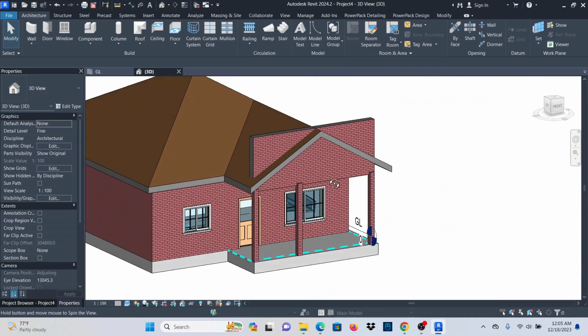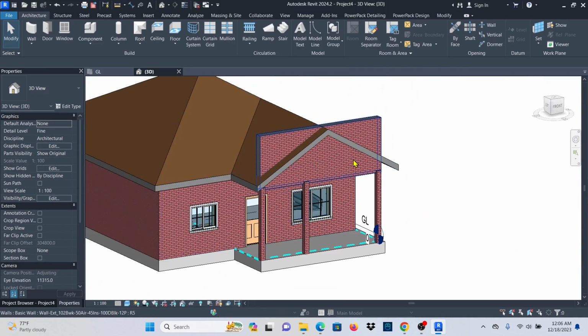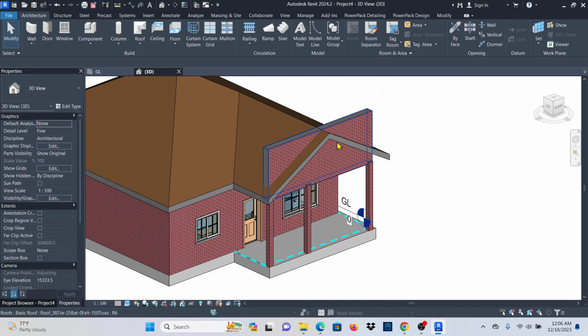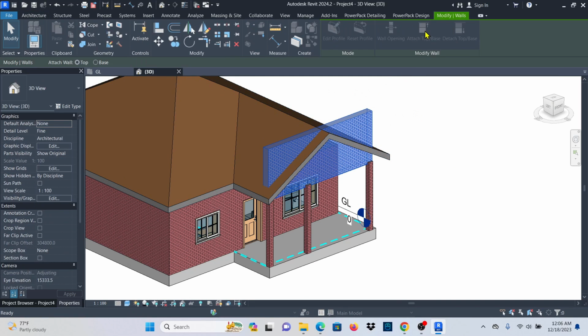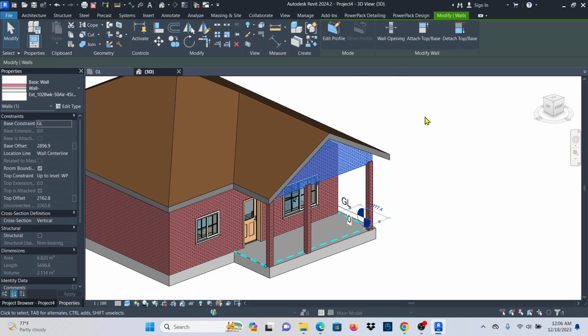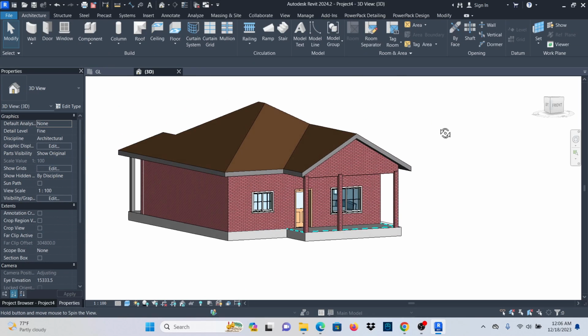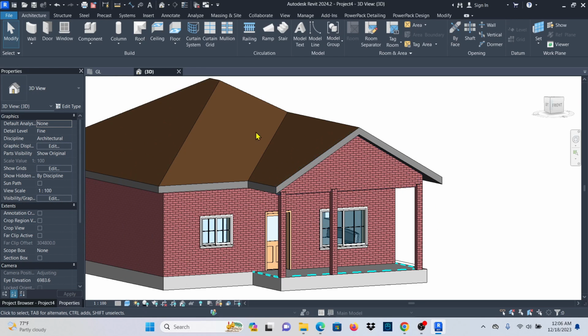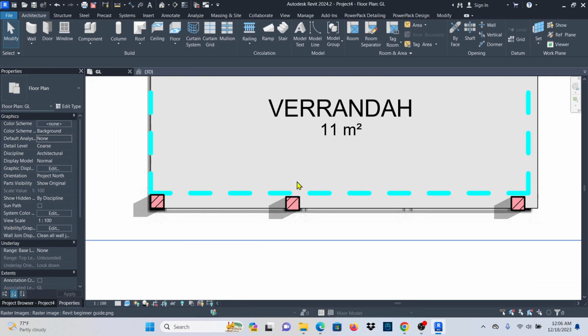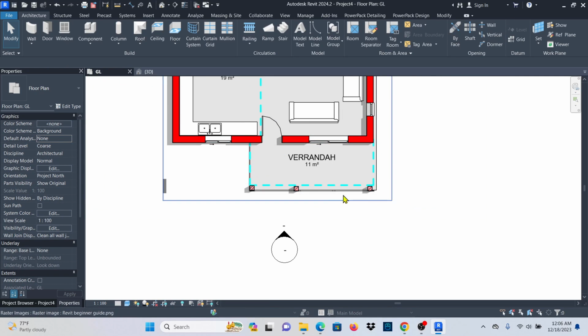Now I'm just going to add a floor here on top, and before I do that, I have to cut the wall to join the roof. So I just need to select the wall, then attach top, then click on the roof. You see that it's right there. Let me now simply add maybe a floor there by going to ground level. I'm just adding a floor here and offset it up to the wall plate there.